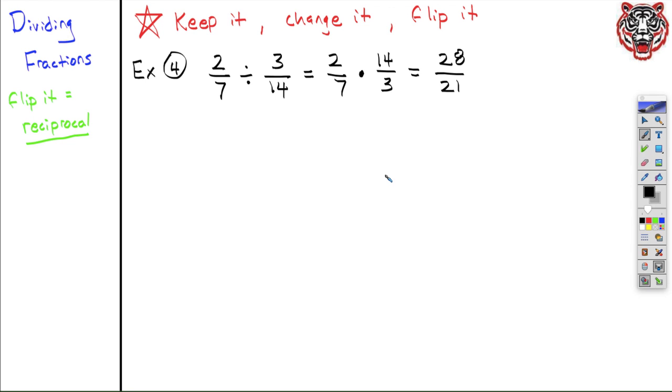I'm almost done. I know that I can simplify this even farther. The top and bottom are both divisible by something. I'm going to give you guys some time. Figure out the final reduced form of this fraction. Once you know the answer, raise your hand. I see one hand. I see two hands. I see three hands. Four hands. I'm going to give some more time. Math is not about speed. Five hands. Six hands. We'll go with Jennifer.